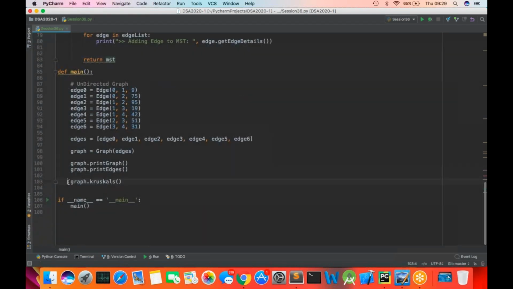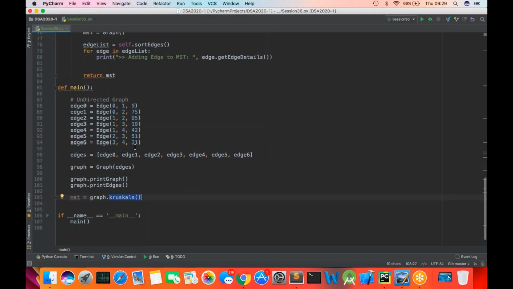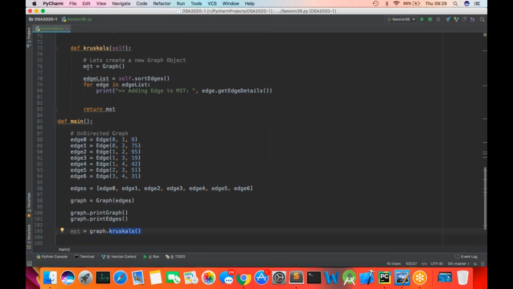So your minimum spanning tree is going to be the result of the execution of Kruskal's. When you execute Kruskal's as your algorithm, you create a new graph, which we call a minimum spanning tree. So you want to find that kind of path in your graph which will follow the shortest route by touching all of your nodes.